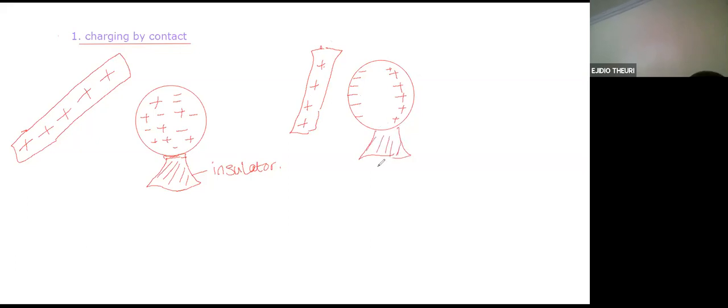Now, remember our intention is bringing them into contact. So when you bring a body close, all the negatives will be attracted, and the positives repelled. So bring the body into contact and see what will happen.